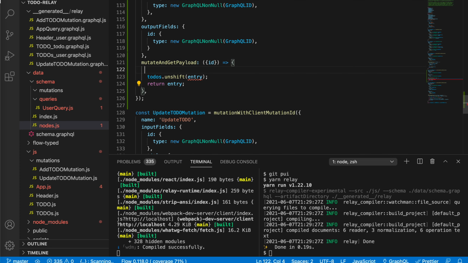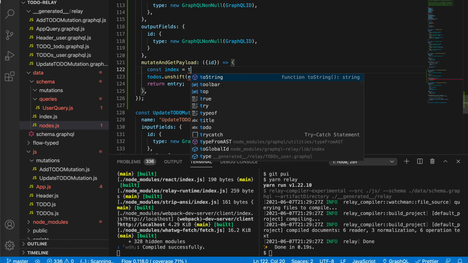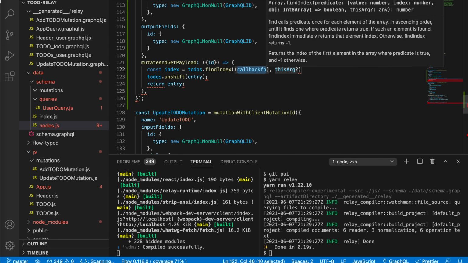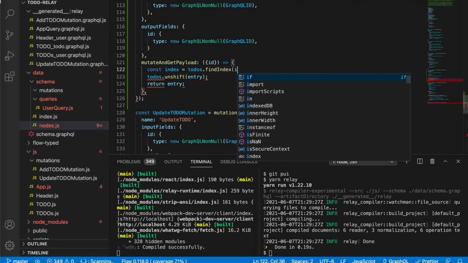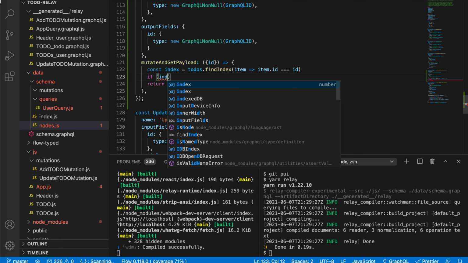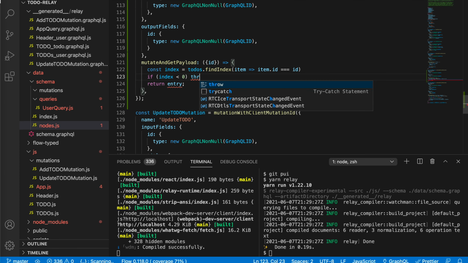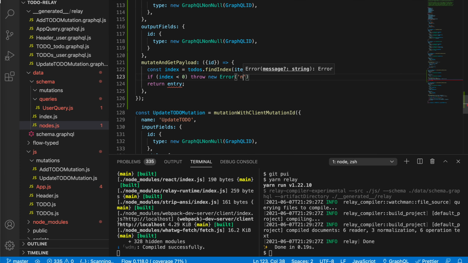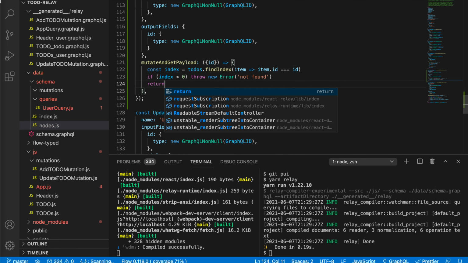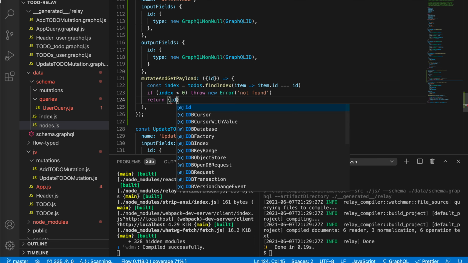Nothing special because it's already deleted. Mutate and get payload, and from this we get the ID. And with the to-dos, we just get the index and splice it. So index would be to-dos find index, item ID equals ID. And if index is less than 0, we throw new error not found, and then we just return the ID.